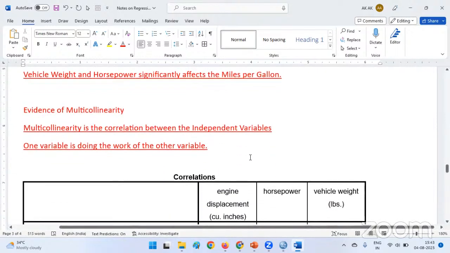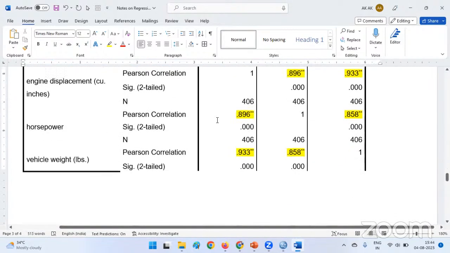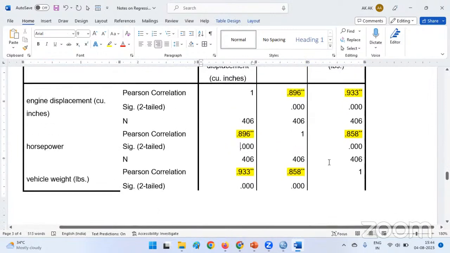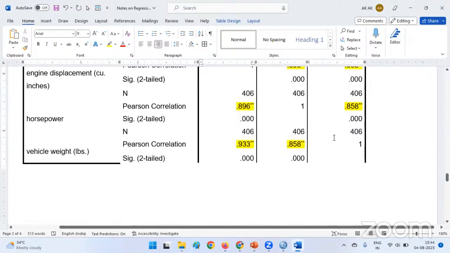Like in a school, we don't require 2 math teachers, 2 Hindi teachers, 2 English teachers, 2 statistics teachers. We require one Hindi, one statistics, one mathematics. We require different teachers so that different work is done, not the same work. Suppose a business analytics teacher can teach statistics; then we don't require a separate statistics teacher, only the business analytics teacher who can teach 2 subjects. Same is the case here. The work of engine displacement is done by, suppose, the vehicle weight.